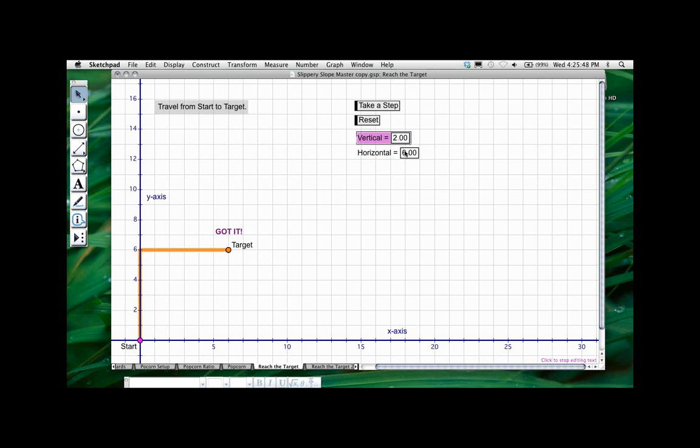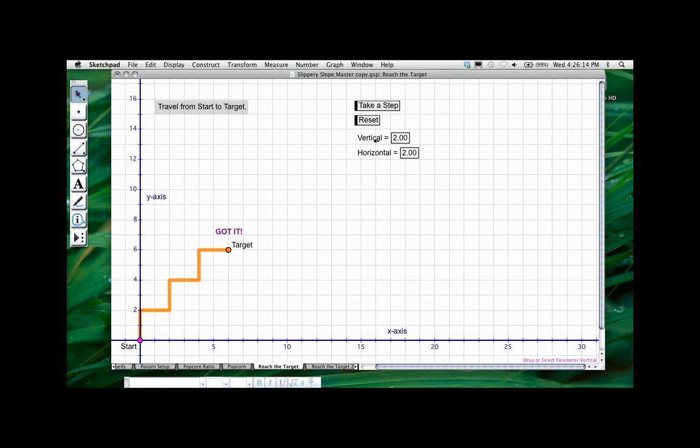Okay, so next question for students would be, you've come up with a number of ways to get to the target. What do all of your solutions have in common? And we'd want students to generalize, say what all of their solutions have in common. And Deirdre has a solution there. As long as they are equal, and both less than or equal to 6, it should hit the target.